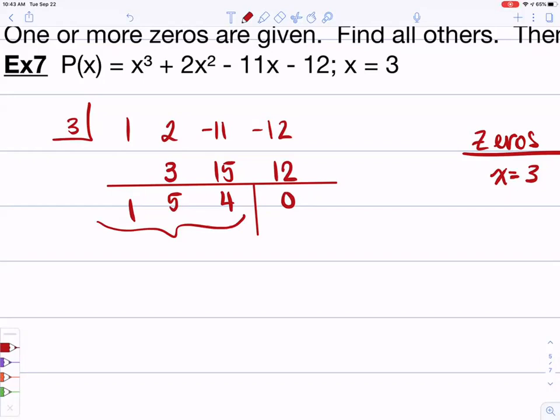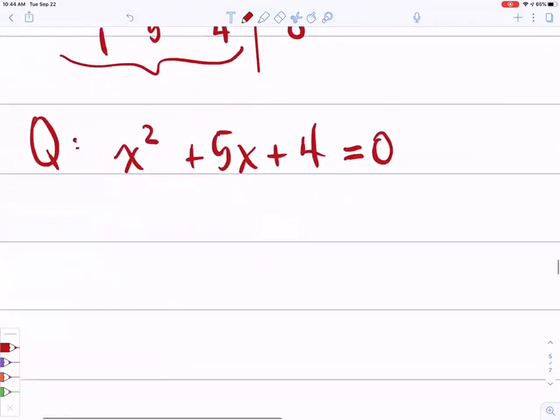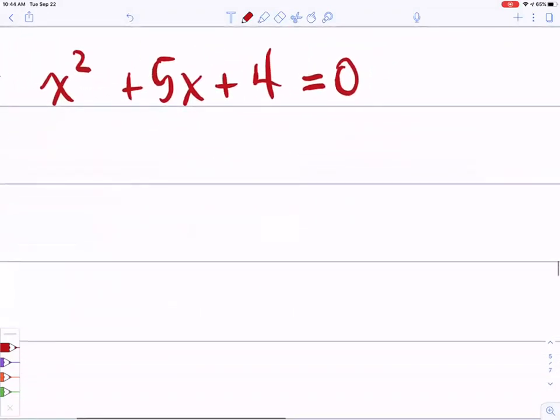Now, can we write our quotient properly, please? What's our quotient? Now, since I'm trying to factor, since I'm trying to find solutions, you set it equals 0 because that's what you do when you're trying to find solutions. You set your polynomial equal to 0. Hey, wait a second. We had a question like this on the test. And you were supposed to solve using the 0 product property.